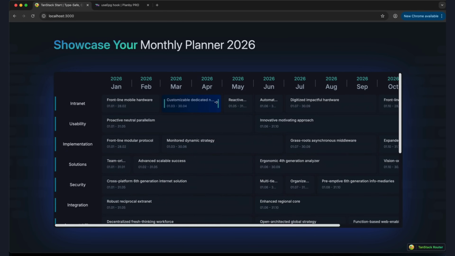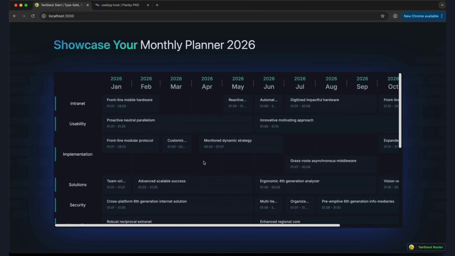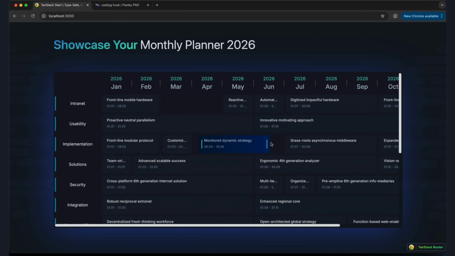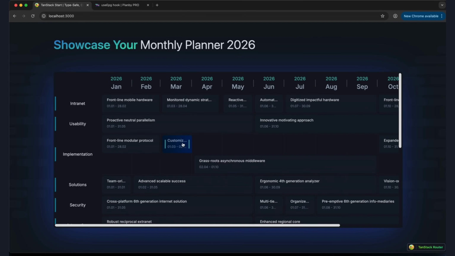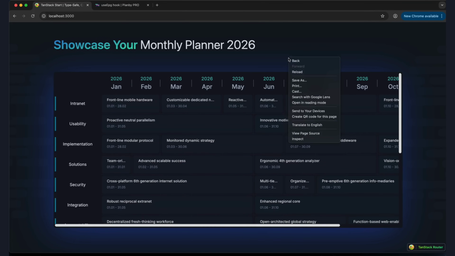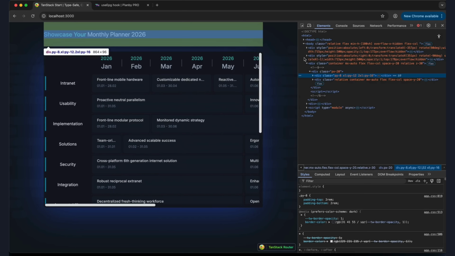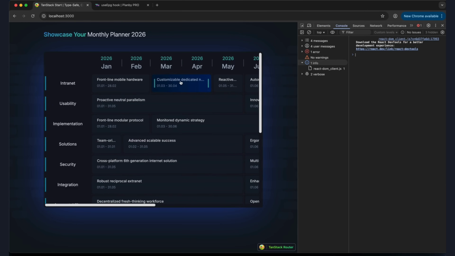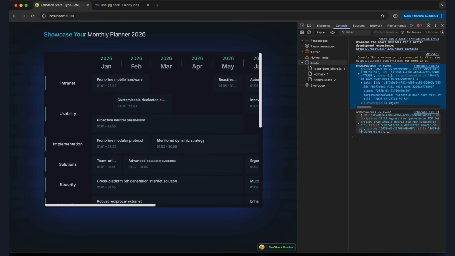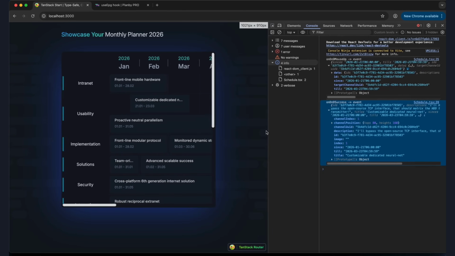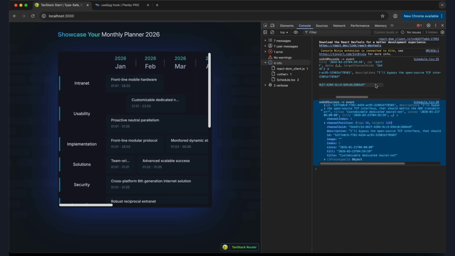Now, not only can we drag and drop items, but we can also resize them directly on the timeline. It's incredible how simple this is to set up. Just a few lines of code, and we've got a professional-grade scheduler with drag, drop, and resize functionality. Let's take a closer look at how our events work behind the scenes. First, let's open the browser console and move one of the items on the timeline. As you can see, our onDnDMouseUp and onDnDSuccess events return all the necessary values straight from the function.